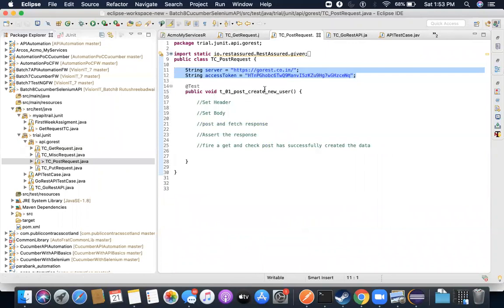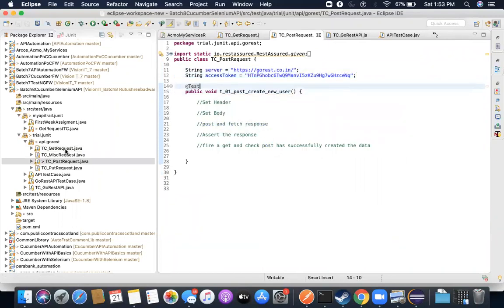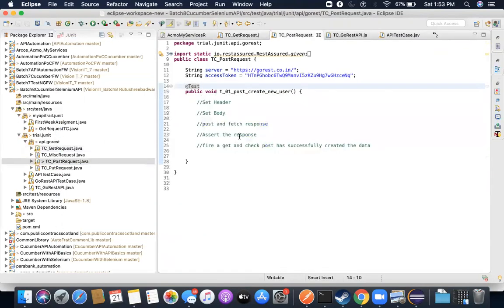Later we are going to work on how we can make this code more reusable by maybe putting this inside a class file, which is a constant class file, or we can have it inside a configuration file from where we could read it using properties. Maybe we'll do that later, but for now, to keep things simple, we'll keep it as it is at the top. Now in any post test case, if I put this in contrast with the get, all I'm doing is following some steps. I'm giving some URL here, then authentication, then hitting the API, and then doing some assertions, right? But in the post, things are slightly different.